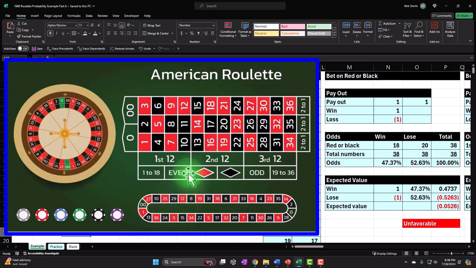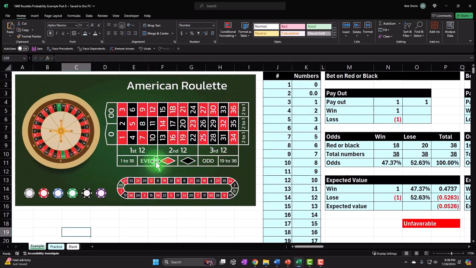So we're looking at the roulette wheel. We have many different things that we can be betting on within the roulette wheel. Most of them are basically independent from each other. So we started out thinking about the expected value, which has two factors. One is going to be the payout, what's going to be paid if you win. And the second is going to be the odds of winning.